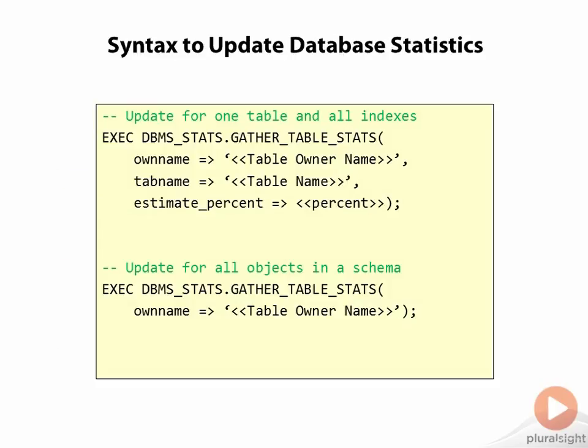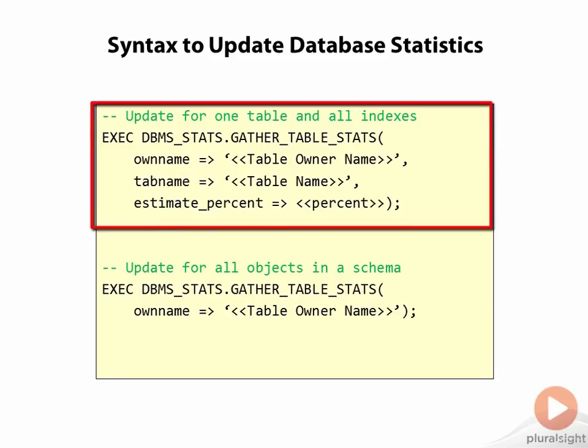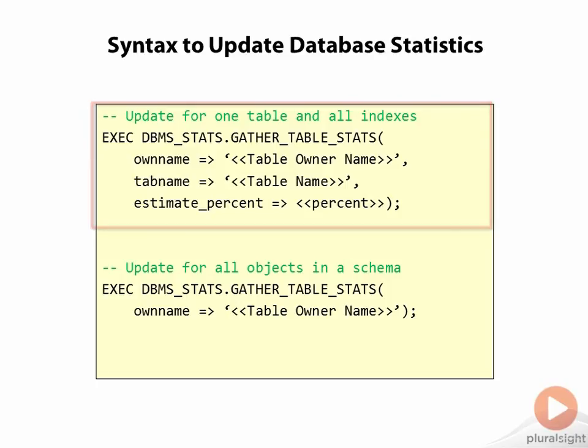If you are concerned about your stats being out of date, the solution to get up-to-date stats is very simple. You just want to use the DBMS stats package. You can gather stats on a table as shown in the top item, and this will cascade down to all the indexes on the table as well. If the table is particularly large and you just want to sample a percentage of the rows, this can be done as well to speed up the gathering stats process.